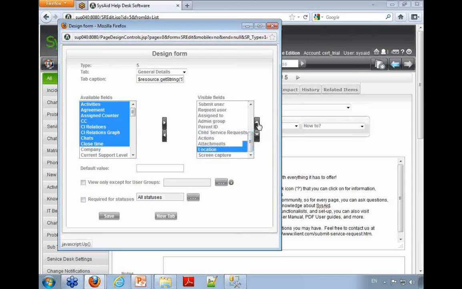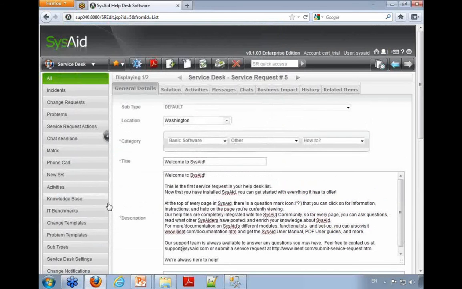So location is right at the bottom here. It's so important for me, I'm going to take this all the way up and put it on top of category. So I'm going to save that, and you'll see that it moved the location into the top of the form. I did it above location. I still want to have subtype showing up on top, so that's exactly where I wanted it to sit.